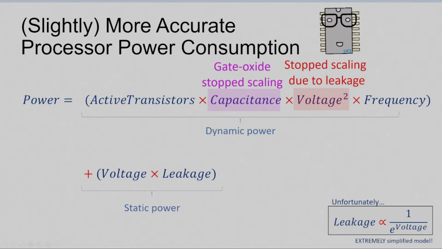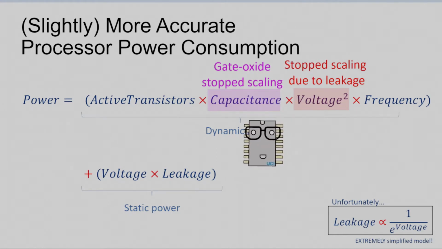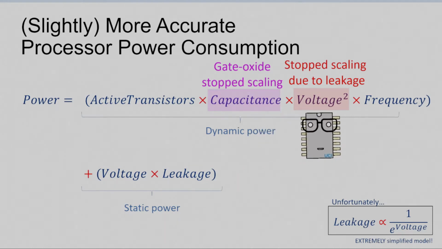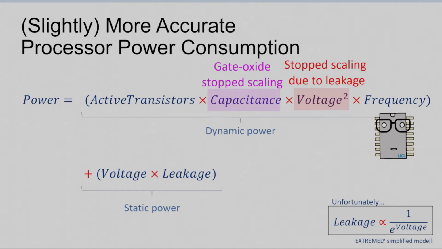Regardless of the size of the transistors becoming smaller and smaller, the capacitance is no longer becoming smaller. The voltage part is also no longer becoming smaller, which means we cannot continue scaling frequency at a constant power budget anymore. As we continue scaling frequency in the modern world, the power consumption is going to increase along with it, unlike how it was at least until the early 2000s.